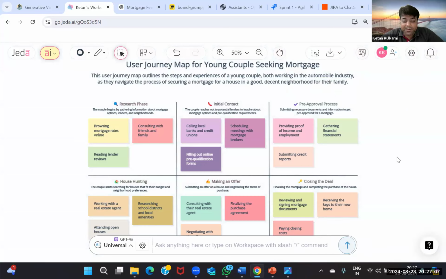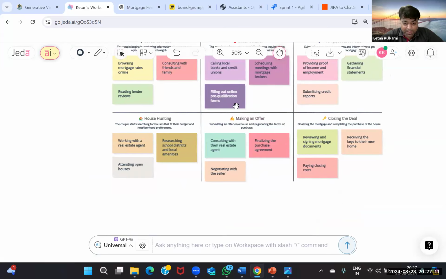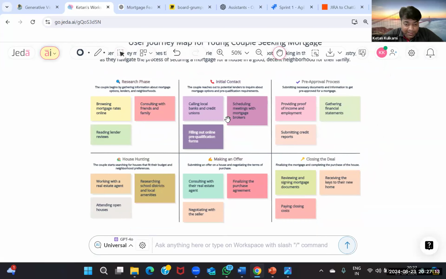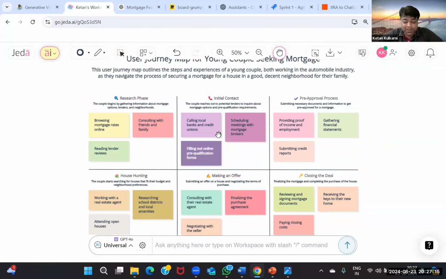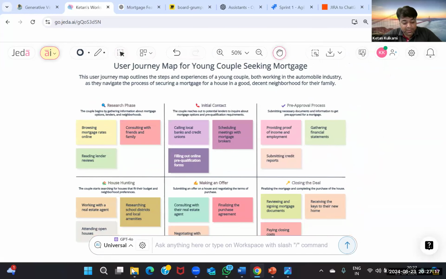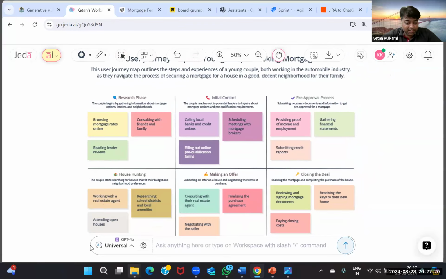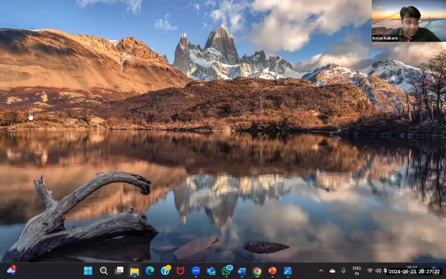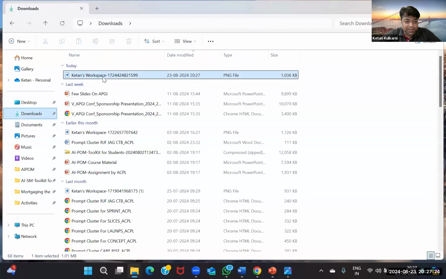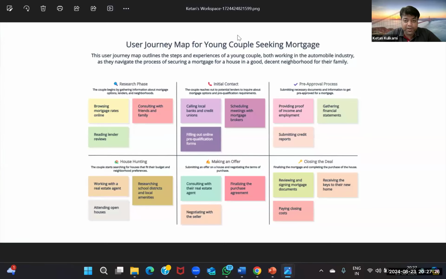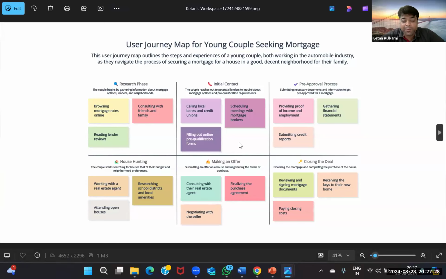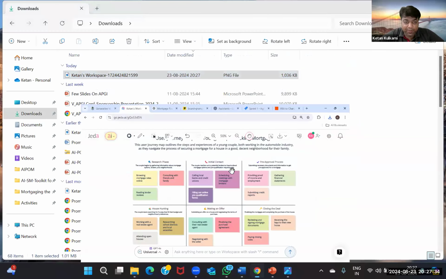Right, it has gone and downloaded for me. And let me first see whether it is downloaded well. I just click on the hand to see whether it is the only piece that has been mentioned, because when you say closing the deal, these are the steps of the user journey for the couple seeking the mortgage. When I go back to my downloads, it comes here. It creates and gets me the image. I upload this image. Let's do that quickly. And let's see what you want to ask. So I go back here.